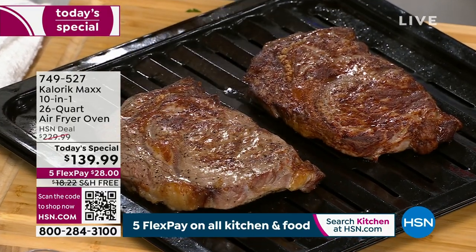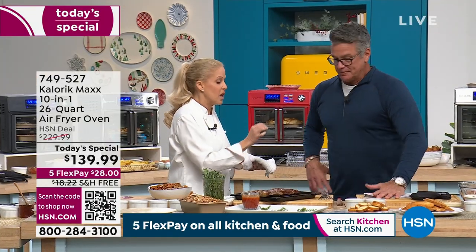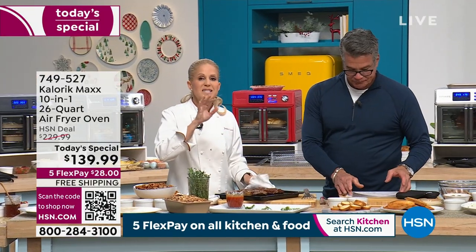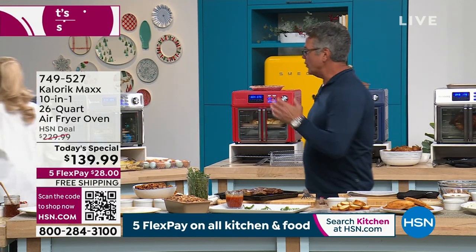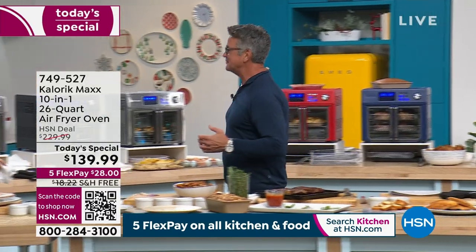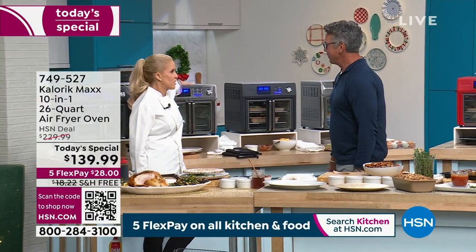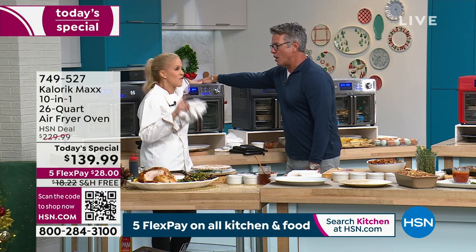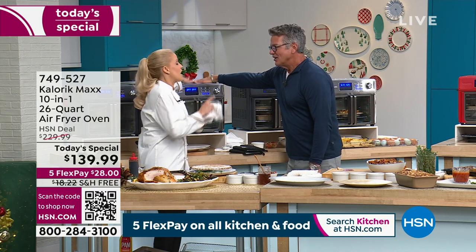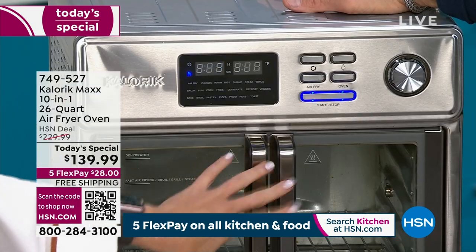When was the last time you saw an air fryer someone told you to put a steak in? We have a searing mechanism that allows you to sear a steak at 500 degrees. I took steaks out of here that cooked for eight minutes at 500 degrees. Put your hand on the outside — that's insane. It's warm, but it's not hot, because all the air is so confined inside that oven.